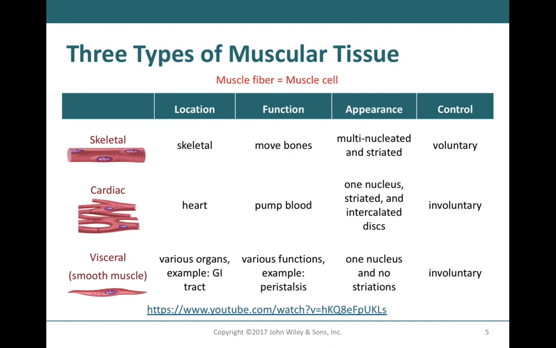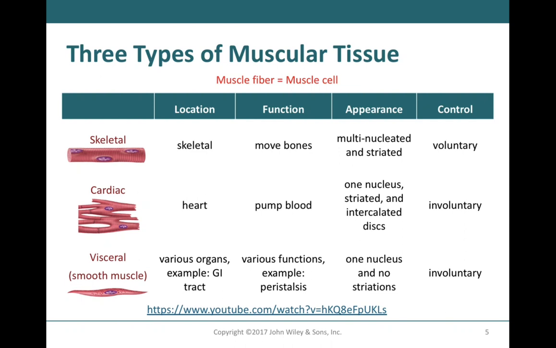The heart pumps roughly 1 time every second for our entire lives. And it would be very, very inefficient if every time our heart beat, we had to think about beating our heart. So it's very nice that this has involuntary muscle action. Smooth muscle as well is going to be an involuntary type of muscle. So skeletal muscle is our only type of muscle that allows for us to have voluntary control.